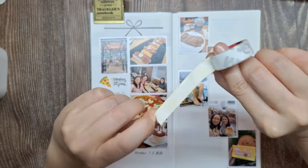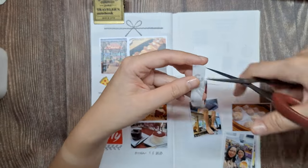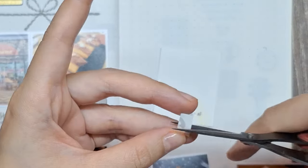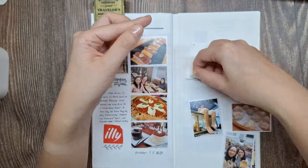I like using double-sided tape for photos, cutting four small pieces to be added on each corner. It's cost-effective, secures the photos in place, and can easily be removed if I want to reposition them later on.